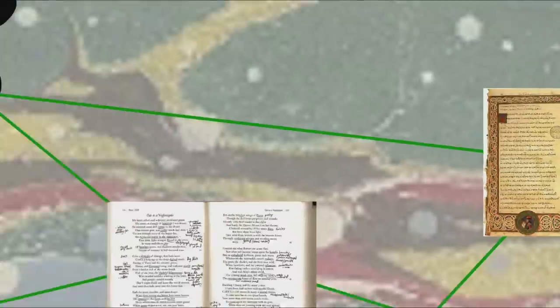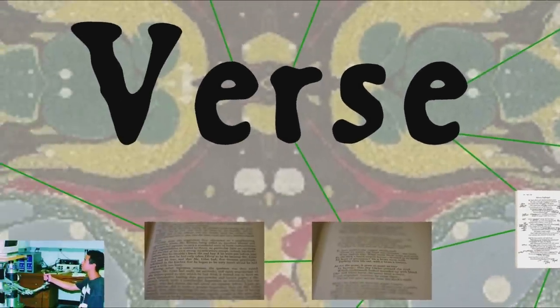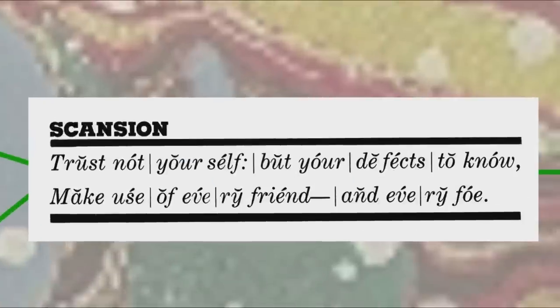Now what verse actually is is a little hard to define, but perhaps it's easiest to say that when composing verse, the poet is paying particular attention to the rhythm of the language, whether or not it's following a set repeated rhythmical pattern, whereas prose instead mainly follows the natural flow of speech and grammatical structure.